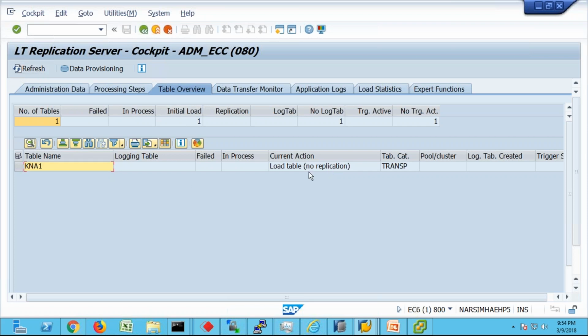It's only loading, no replication, which means after this loading is completed, if any new records are inserted or existing records updated, those changes will not be reflected. They won't be replicated.